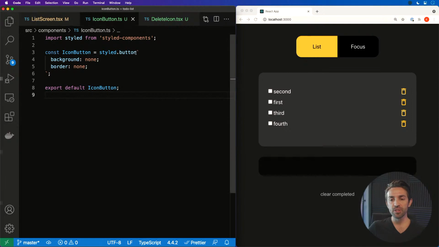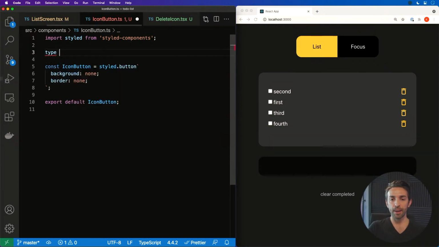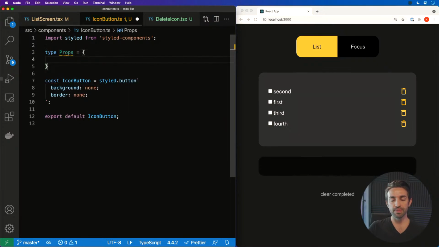One thing that you can do on styled components is add special props to them. So let's make a props type up here, and we will say show on hover. We'll make that a Boolean. And I'm going to pass in to this generic that we use these props.